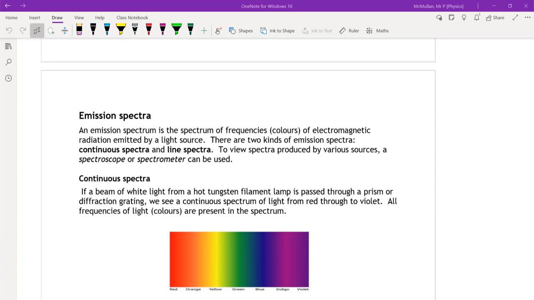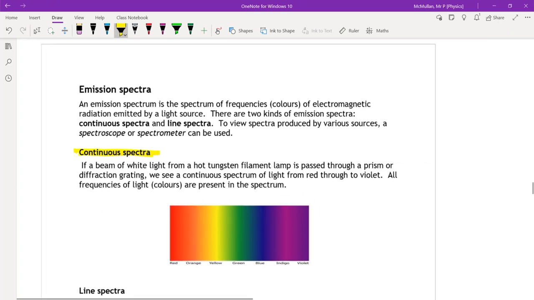So last time we looked at emission spectra and how gases absorb certain wavelengths of light, and how the absence of certain wavelengths can be an indicator of what gas is present in a star. If nothing is absorbed, then you would see a continuous spectrum. If you're looking at a white light source in the classroom, set up on the desk, and you look at it with a spectrometer, you would see all of the colours present.